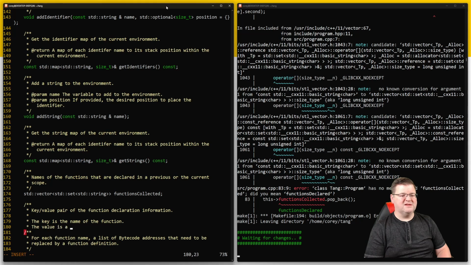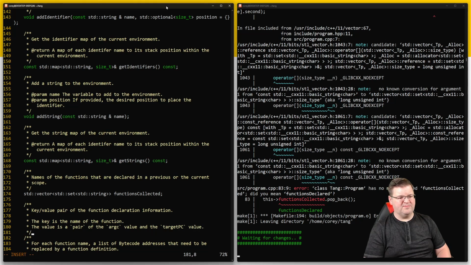The value is a pair of the argc value and the target PC value.